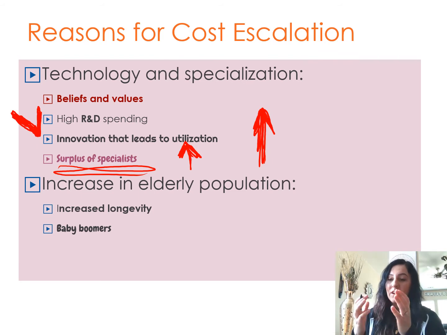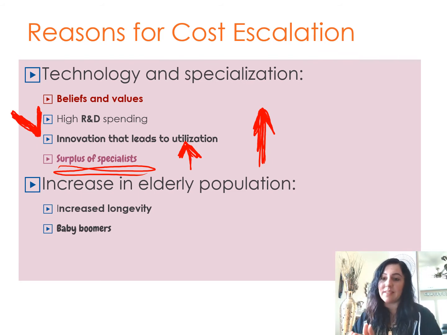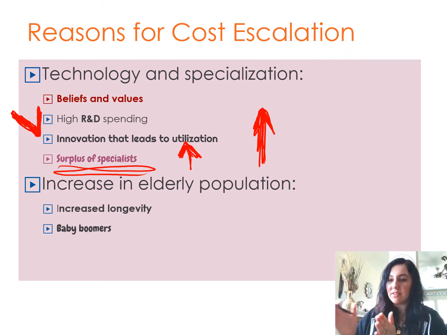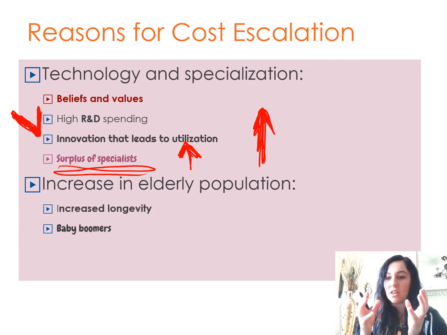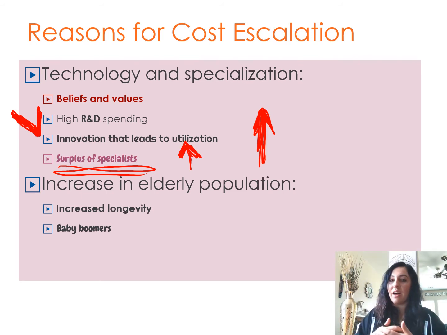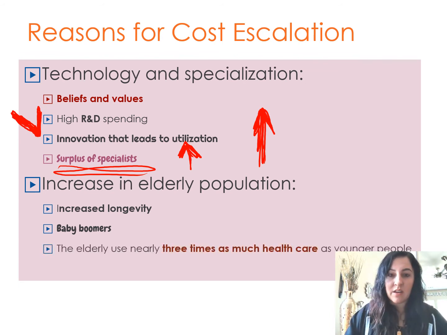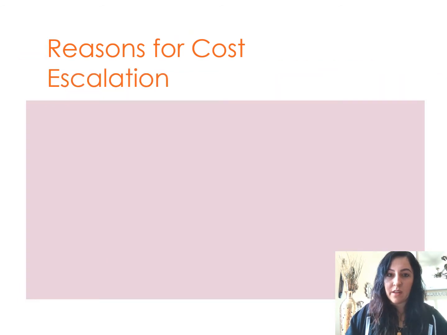And of course, when they're going into retirement at around 65 to 70, they're going to have a much longer lifespan. So this means that they're going to be on long-term care services, and they're going to be using a lot of medical care for a longer period of time, longer than the previous generation. Okay. All right.